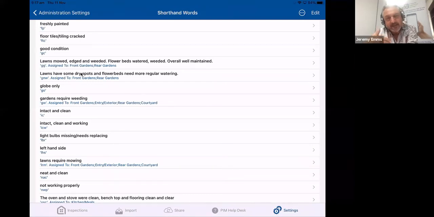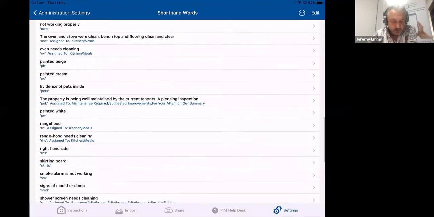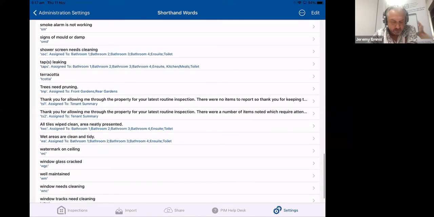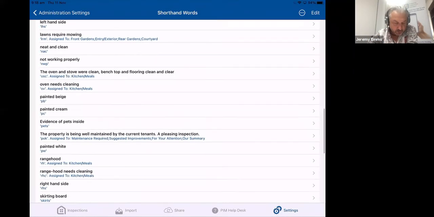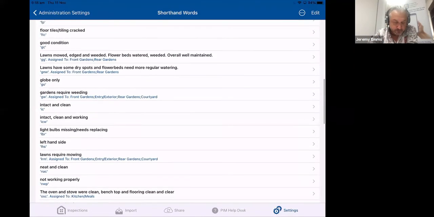These are really an indication of what you could put in here. And if you use the same phrase on a regular basis, then it's a really good idea to put those regularly used phrases into this area so that you can drop them into your inspections just by tapping a couple of buttons. So I did actually set up a couple last night for the garden.